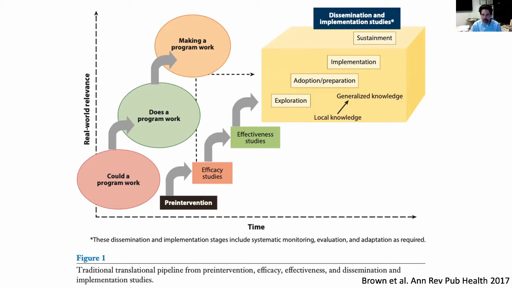This top right of the slide here, making a program work, is about understanding through generalizable research methods how to implement and sustain effective programs and integrate them into real world settings. But I do think implementation science and implementation research has a role in some of these earlier stages as well. And a lot of this research earlier on in the pipeline can benefit from thinking about implementation down the road and in advance, and involving folks who do research in this area.